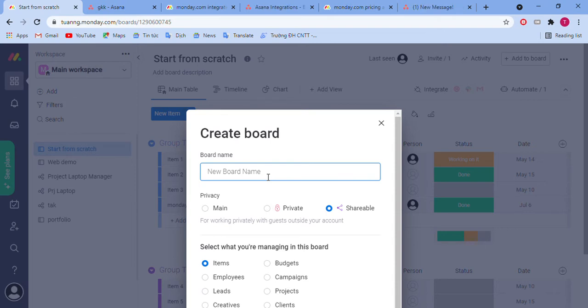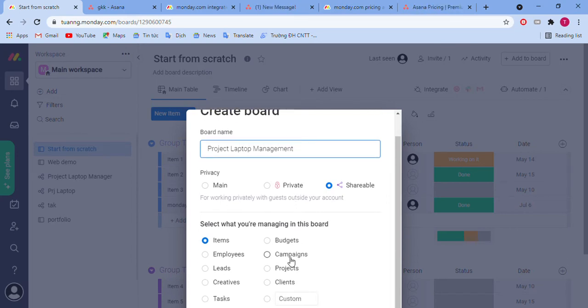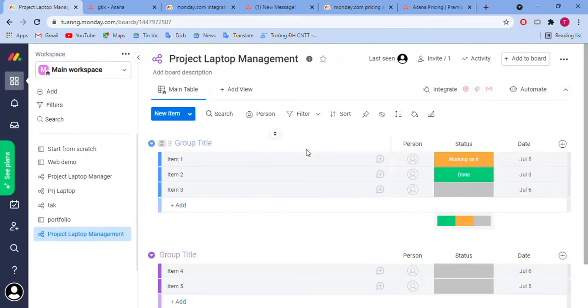For now, let's go ahead and give our board a name. So we are going to call it laptop project management.